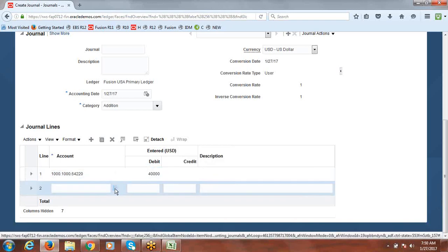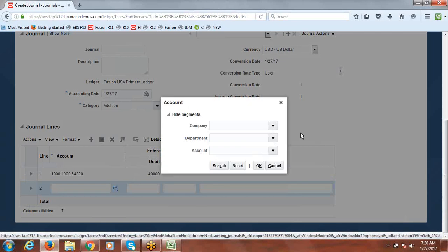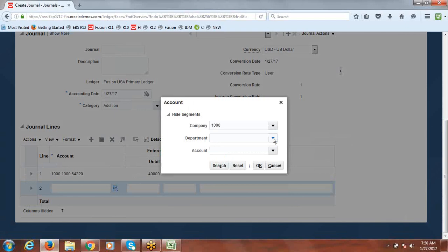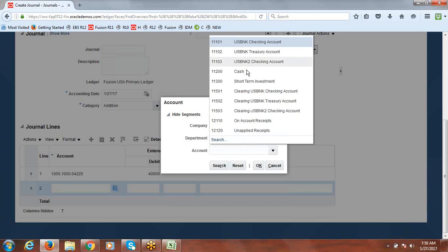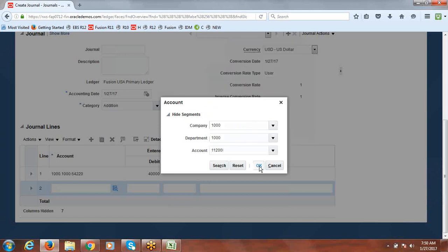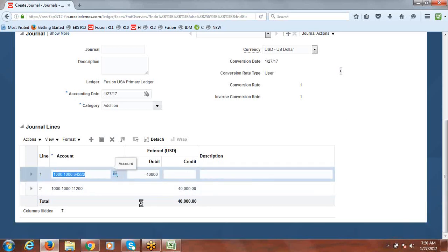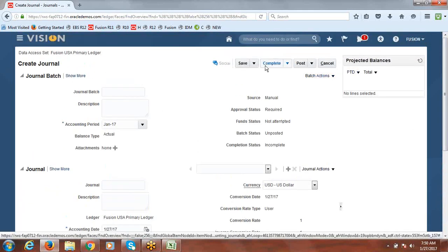Go to next row. Okay, done. Save this journal.